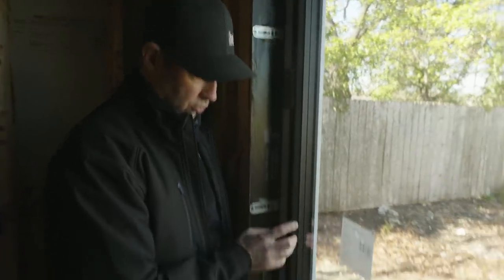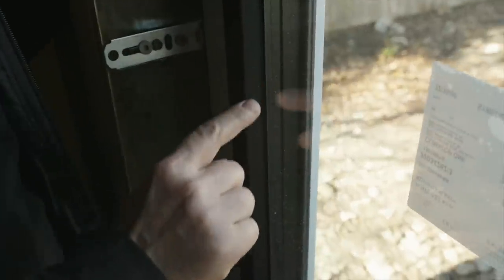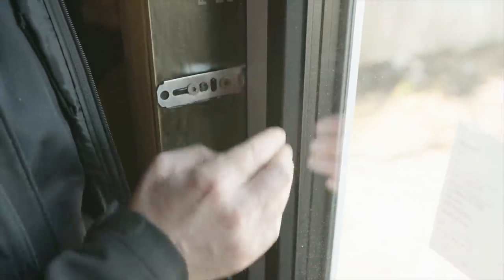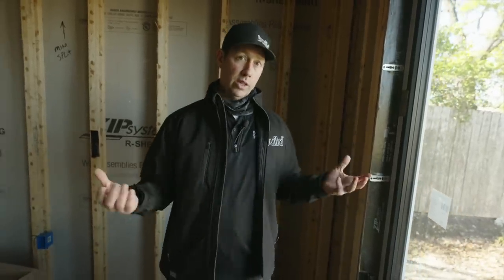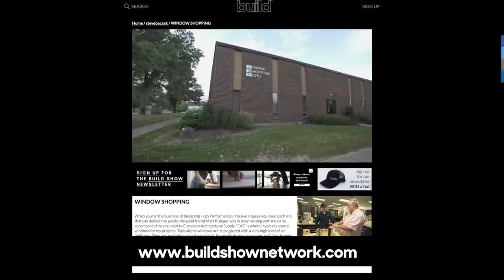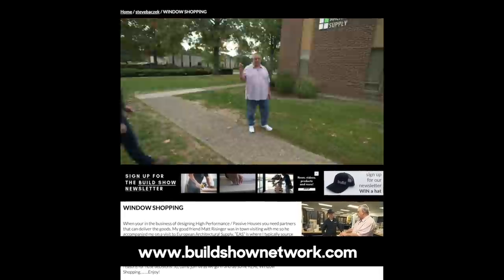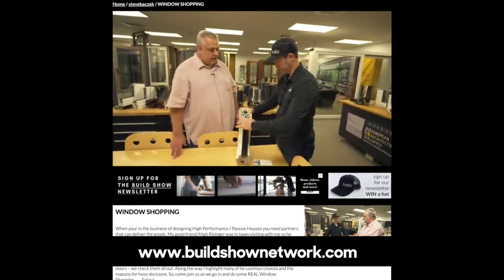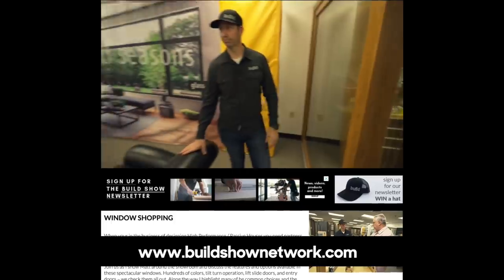What I like about these Shuko windows is that I can specify a foil facing. It looks like an all-aluminum window, but it's actually a foil applied to the inside and outside — available in all types of varieties. You see wood foil options that look convincingly real from a foot away. When I visited the dealership with my buddy Steve Basic, who introduced me to these, I saw incredible windows I thought were wood but were actually U-PVC with a foil. For this house, we opted for a charcoal color — real popular, I like it a lot. It was about a 15% bump in cost.